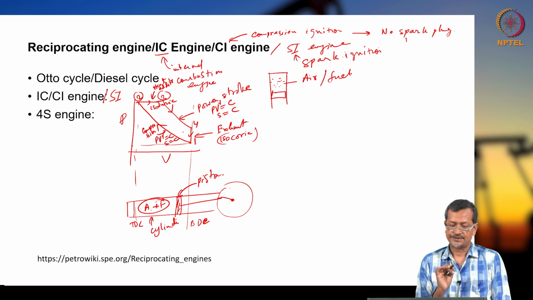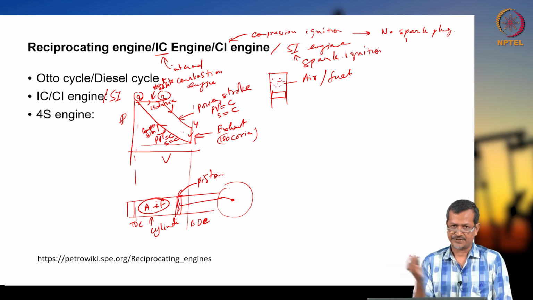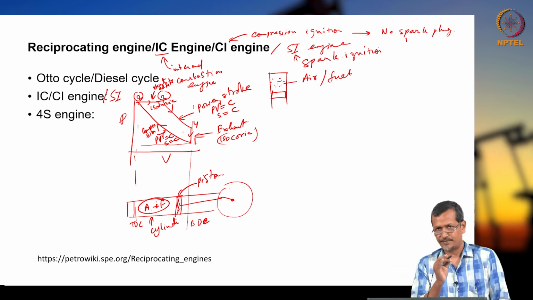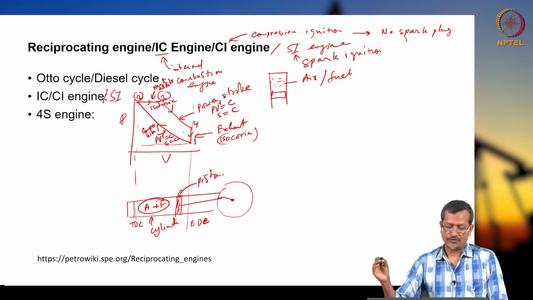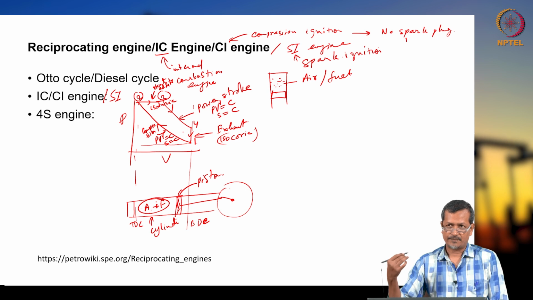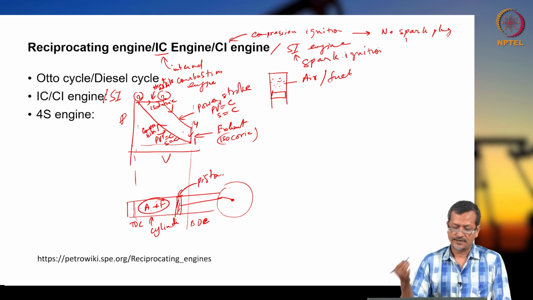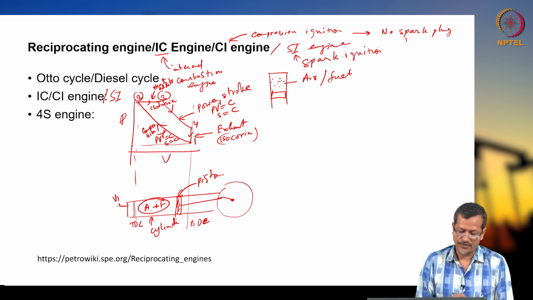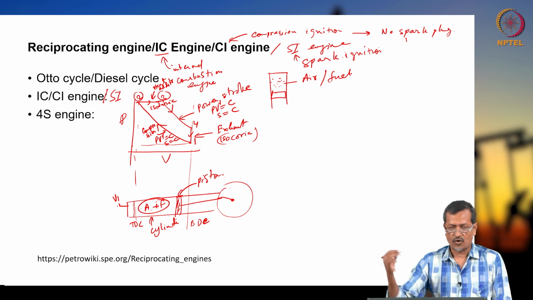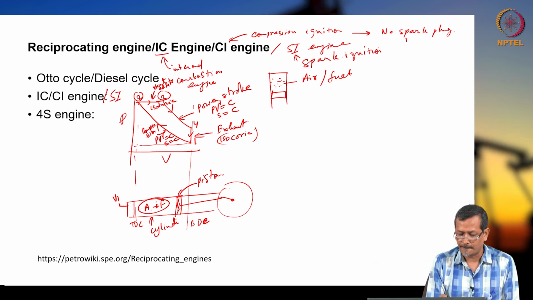okay, I have actually shown a 2-stroke engine here. Initially you take the air fuel mixture, you are compressing, and after burning the piston moves backward. Now, what will happen? It moves backward, but you did not open any valve, so all the burned gas is inside the cylinder. Then how will the gas go out? You will have one port here, V1. So, you have to open V1 so that all the gas will go out. The piston will be moving towards TDC again.